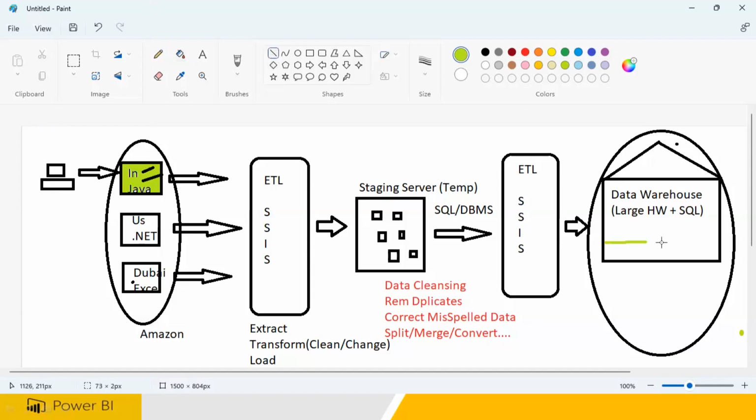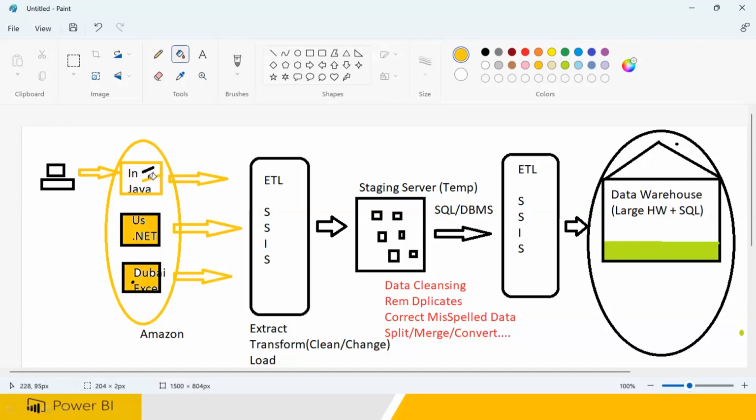The drum is called your data warehouse. The drum is also plastic, and the bucket is also plastic, but the bucket's capacity is 30, 40 liters, while the drum or tank capacity is 5000 liters or 1000 liters. So all the water you get, you take from the bucket and put into the drum or tank. Again, the bucket will be empty. Like that, all your family members are going and collecting the water, and you also collect the water.